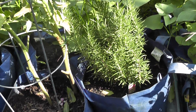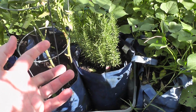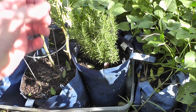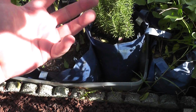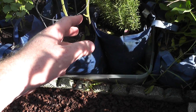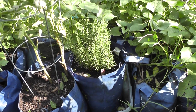Very happy with my rosemary. It's hopefully not too hurt from all the root boundness that it had. I had gotten the pot and I put it in a bag and put some dirt in the bottom of the bag, and that little thing sent all of its roots outside the cup into this big massive flat area where the dirt was in the plastic bag. So it worked. It kind of made like a makeshift container for it until I could get it in here. But man, I should have transplanted that thing a long time ago. But it looks like he's doing pretty good. He looks pretty happy. So I'm happy with that.